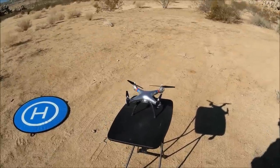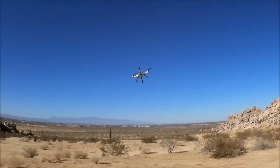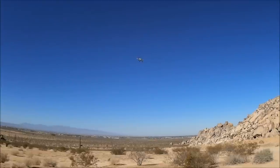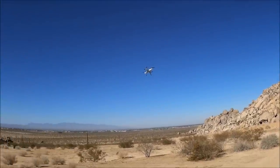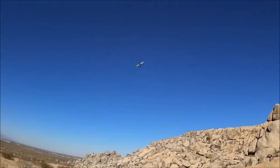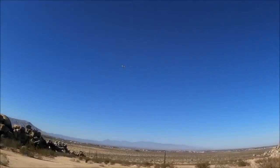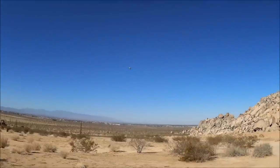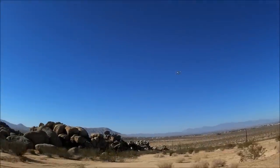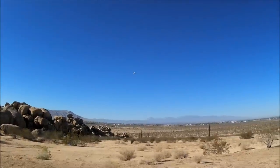There we go. Wow, it's been a while. Nice. Yeah, it is a little bit more nimble flying it with the Jumper, for sure. It's got a little bit more pitch, it's got a little bit more yaw, but still it is a big quadcopter, so you don't want to fly this thing in a small tight space like inside a house or something. You want to bring it out somewhere nice and big, in an open field, so you have enough room to maneuver. All right, so pretty nice.